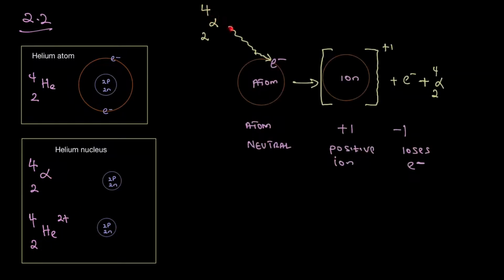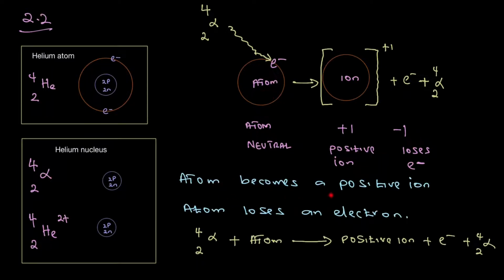So this is an alpha particle coming in to strike an atom. An atom has an electron in its shell, and then this is what happens. The alpha particle will kick out the electron from the atom, and here's the electron being kicked out. The atom will become an ion with a +1 charge because the number of protons is now bigger by 1 than the number of electrons. An atom has the same number of protons and electrons. This ion will have 1 more proton than electrons because it has lost that 1 electron. So from the atom we have formed a positive ion, and we have lost 1 electron.